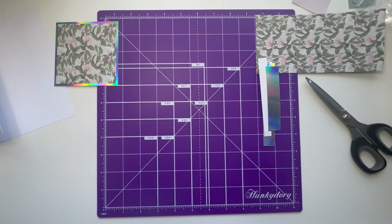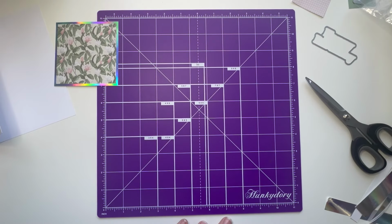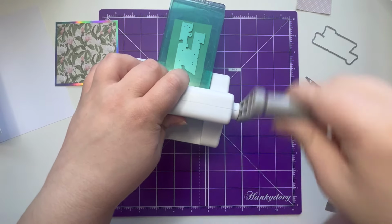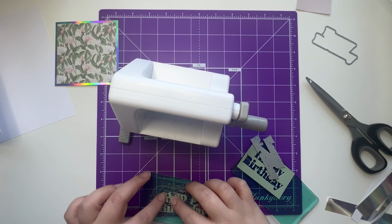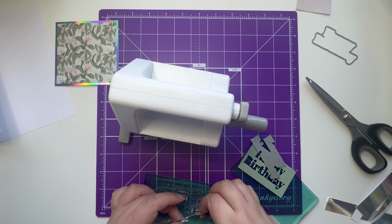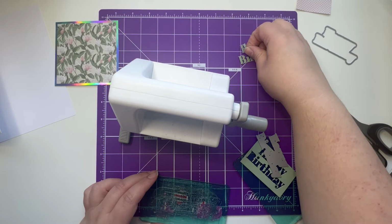die cuts on. I'm going to move that out of the way because I don't need that anymore. I'm also going to move these little bits and pieces too. I'm going to bring in my die cutter and we'll get these pieces die cut out so that I can get them glued together and then they have time to dry a little bit. It's okay. I'll go back round. We'll straighten that up when I stick it down. We'll straighten that up and then there's my little dot.